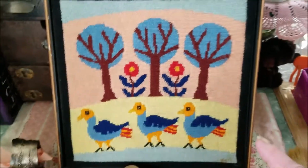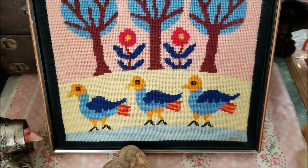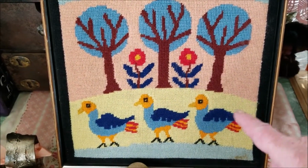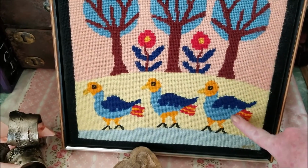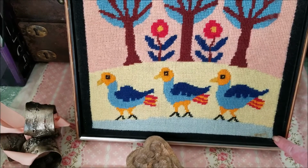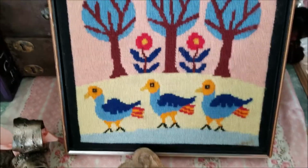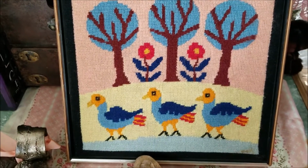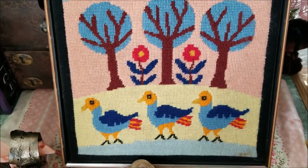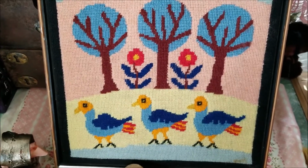But I still have confidence in this. Based on how I've sold some other items like this, I think I could get up to $70 for this. Even more if I can get rid of this. And if I can't, like I've said before, I just note it and the buyer can let me know. But I thought it was really fun, very retro. So it's a little haul, but I think every item in it is going to do well.